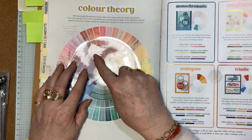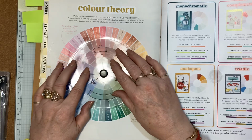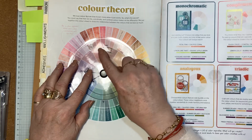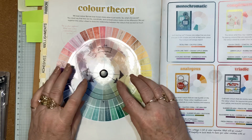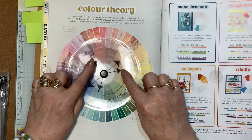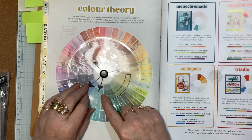Monochromatic are the colours that fall within that one colour. So you can move your monochromatic around. So these colours here now are monochromatic. And the triadic are 3 of the colours. So if I have the violet, I have the yellow, and I have the blue-green.